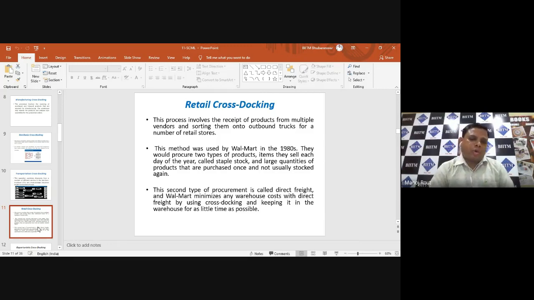They would procure two types of product: the items they sell each day for a year, called staple stock, and large quantities of product that are purchased once and not usually stocked again. This second type of procurement is called direct freight. In the case of Walmart, by implementing retail cross-docking, they can minimize warehouse cost with direct freight by using cross-docking and keeping it in the warehouse for as little time as possible.